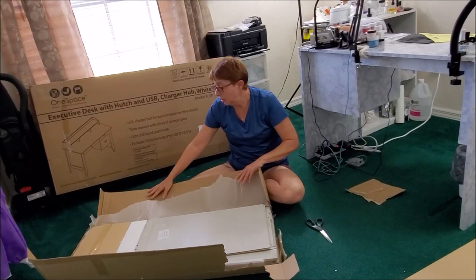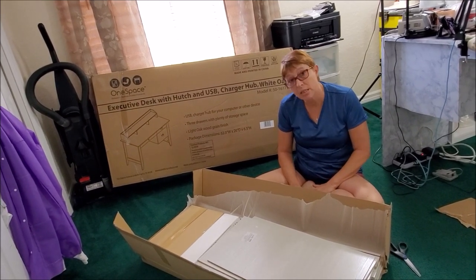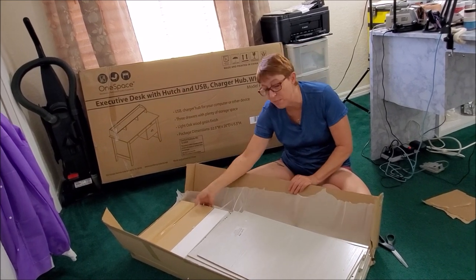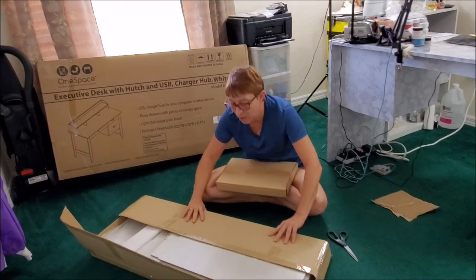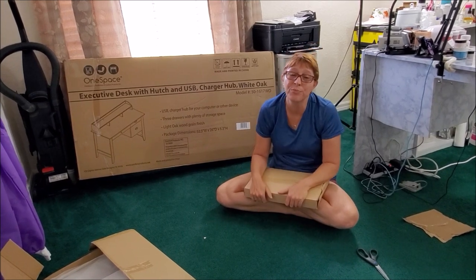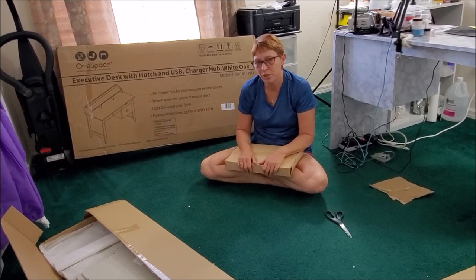Alrighty, baby. Alright, guys. So today I am putting together my new desk. Exclusive desk with the Hutch, and it's got the USB ports for charging, plugging in your computers, your cell phones. I was going to make this on my own until I started pricing the wood. It was cheaper to buy it.